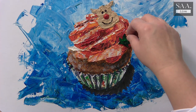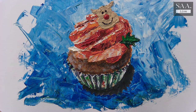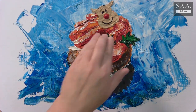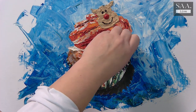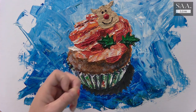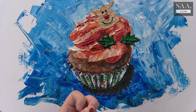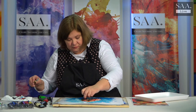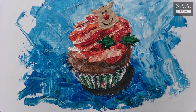And it also means you can change where you want them to be. And then, might need a little bit of wet paint. Like I say, acrylic is quite adhesive, so. Go. Done.